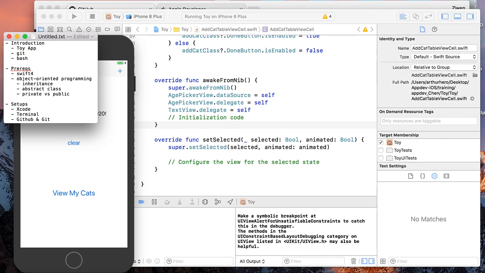And also you need to know the difference between a class and an instance, and also static versus non-static.